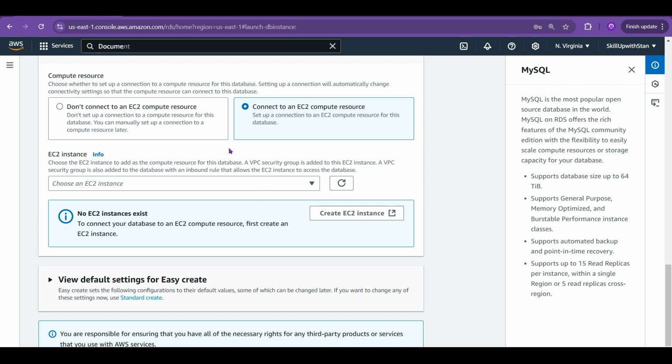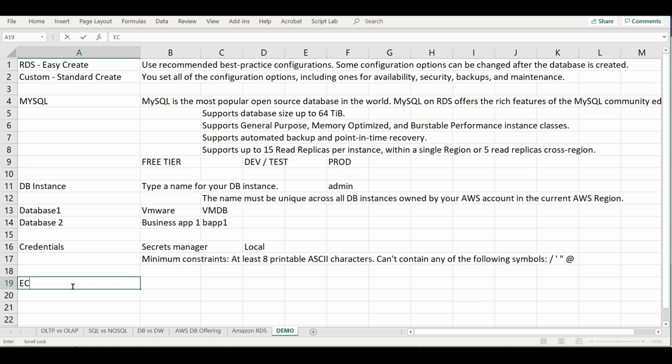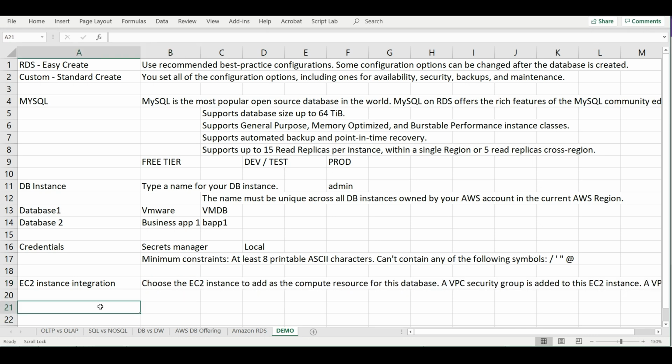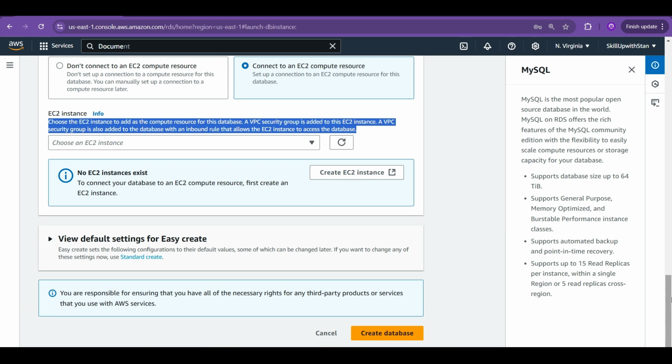I'm going to use this EC2 instance to connect to this database, and then try to manage it. You can also integrate it with the EC2 instance. So from that EC2 instance, you can do all the maintenance and management tasks from that particular server. You can even use your own local PC to install the Microsoft client or MySQL client to manage the database. It's not mandatory that you have an EC2 instance. You can also have a client application locally to manage it directly.